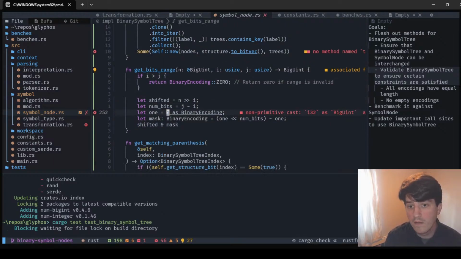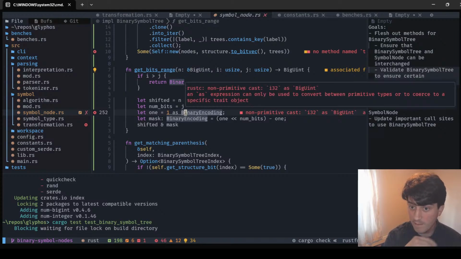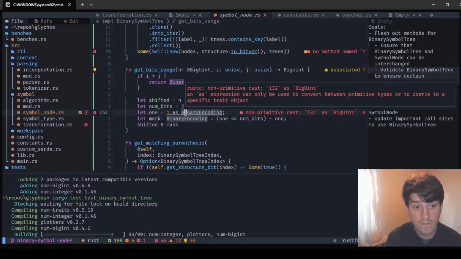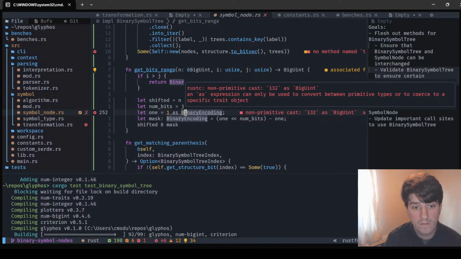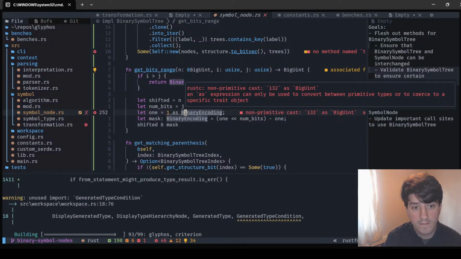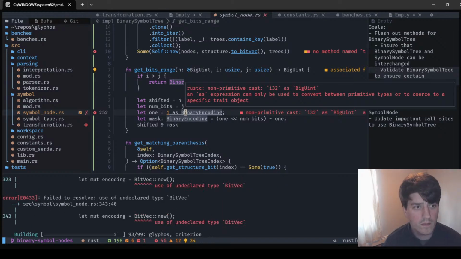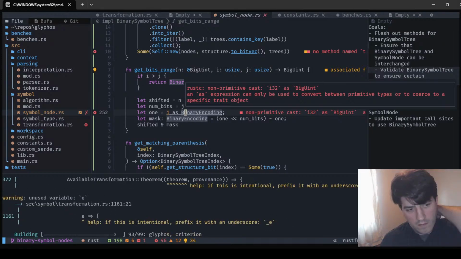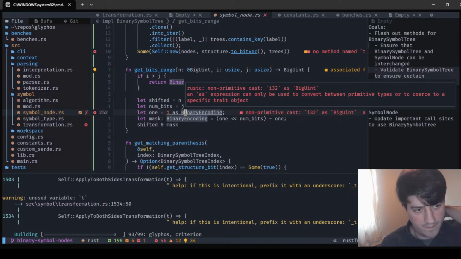Okay. Non-primitive cast. New. From bytes. Didn't I see a whole bunch of assignments? From. There are a bunch of froms. From is fine.